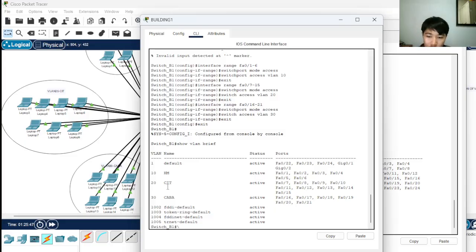Then the VLAN 20, the CIT department 7 to 15, and the CABA department is 16 to 21.